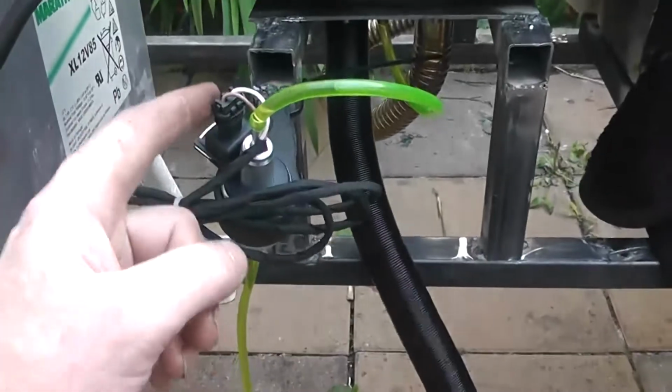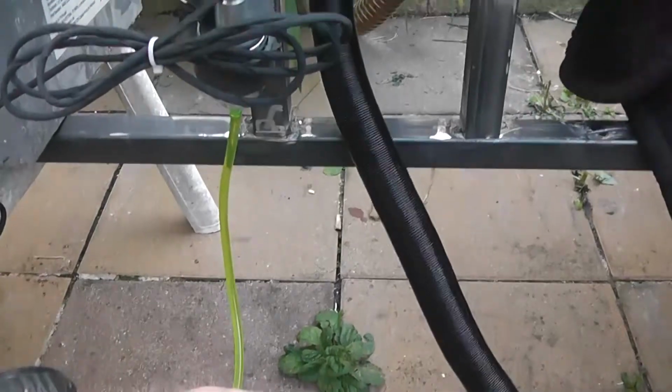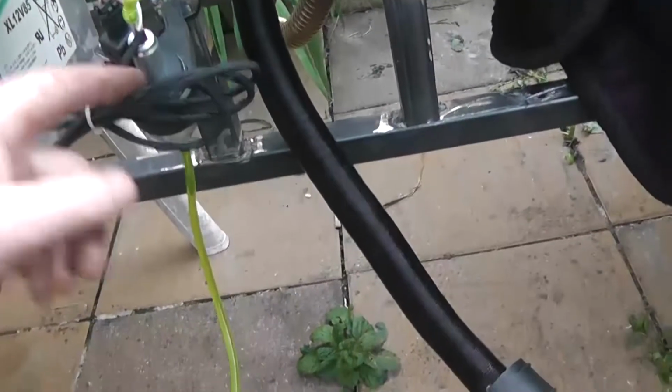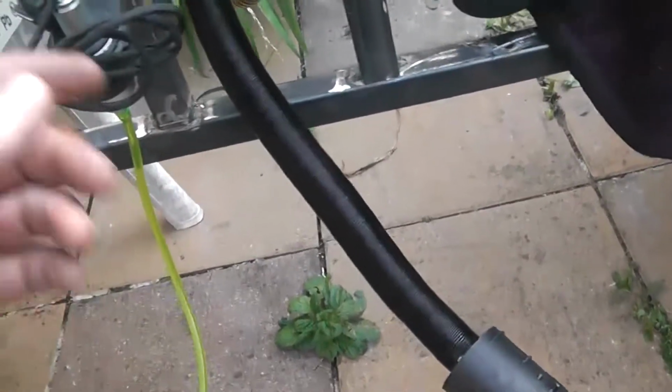But where the connection is, that's the top of your pump. That's just one of the most important things to know. And ideally you want your fuel tank above the fuel pump, so gravity feeds into the pump and then the pump pushes it up. But this is all only temporary, just to mount it.